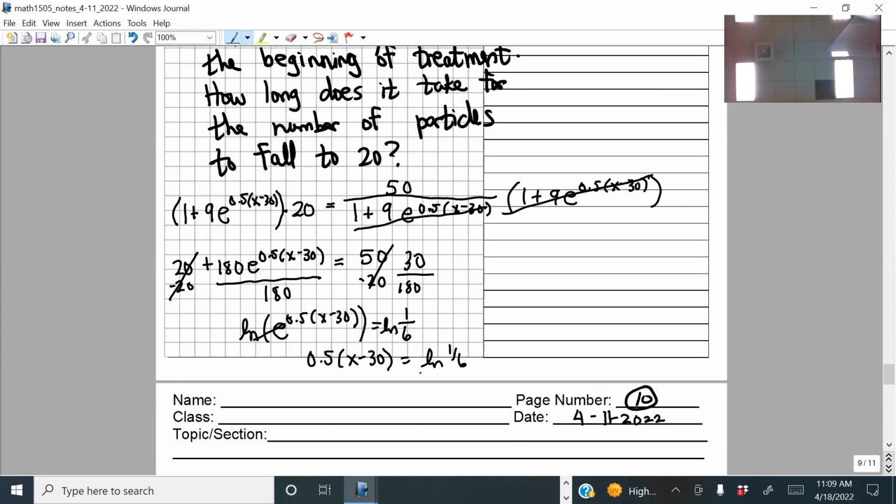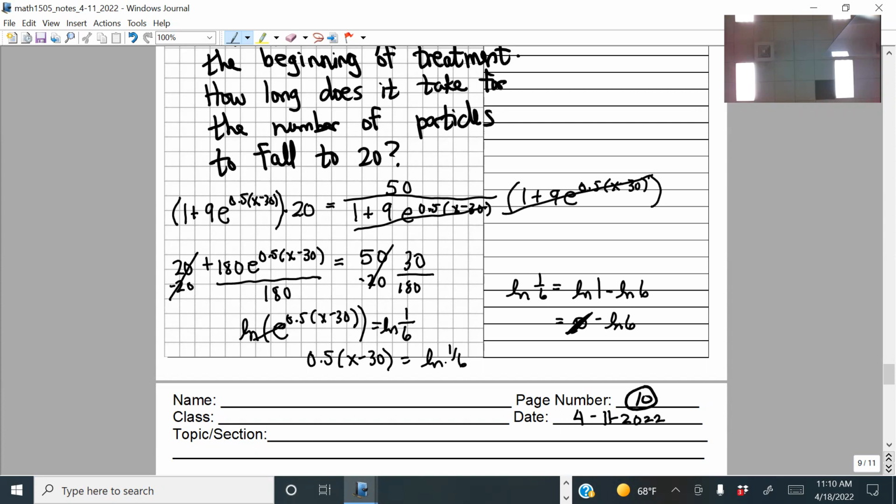You can leave this as natural log of 1/6, but by the way, as a reminder, natural log of 1/6 is the natural log of 1 minus the natural log of 6, because remember, natural log of a quotient is the same as the difference of the natural logs. But what is the natural log of 1? To answer that question, you need to think of what power of e gives you 1. What power of e gives you 1? 0. So this is 0 minus the natural log of 6. Well, the 0, you can just drop it. So this is really minus the natural log of 6.